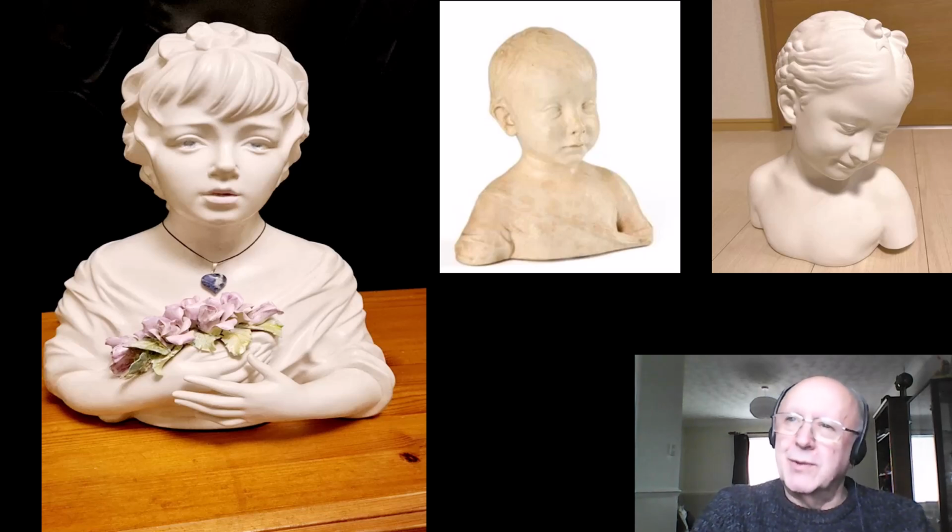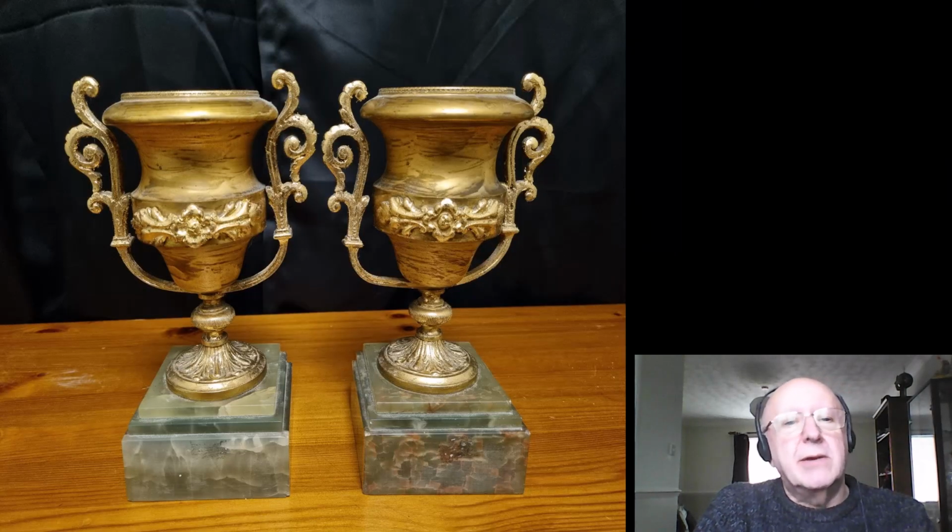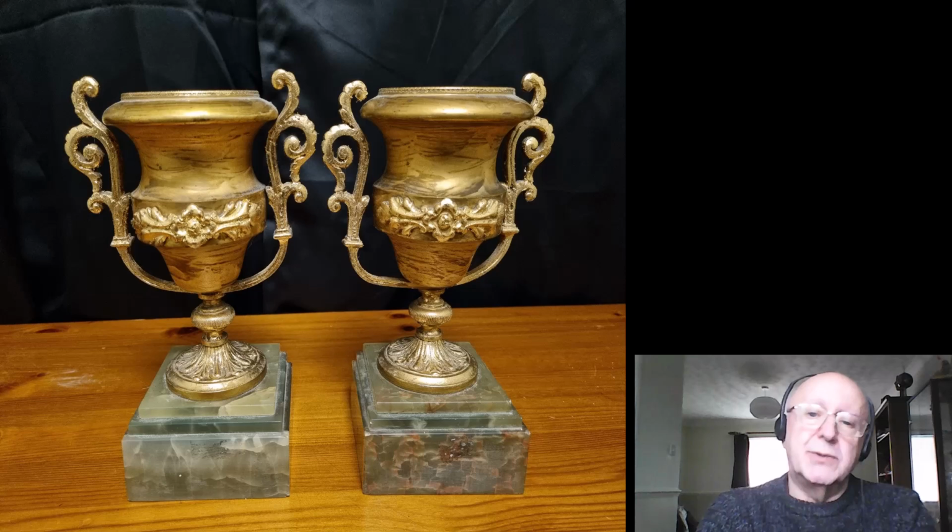Hopefully somebody comes with their Christmas money and says, oh, I'll have that, you know what I mean? I don't think anybody would buy that as a Christmas present, although it would make a good one. It's not in a box or anything, so probably not. But I do like it. I got these from the Hidden Gems auction as well.